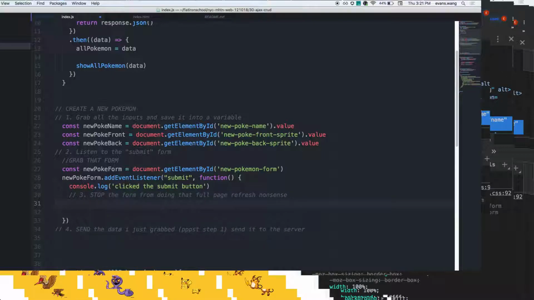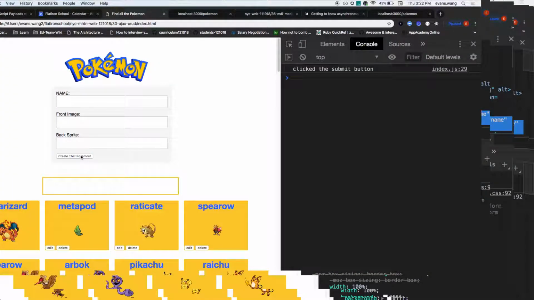So, what do we know about this event listener, and what does it pass in as an argument to this function? The event, right? I'm going to use e because I'm lazy, but it's the event. So, the first thing I want to do is take that event, and what is the regular, normal action of this submit? It's a post, and that does that full page refresh. I want to prevent the default, and that is a function I must invoke. So if I were, in fact, to do that, what I should see is it no longer does this full page refresh nonsense.